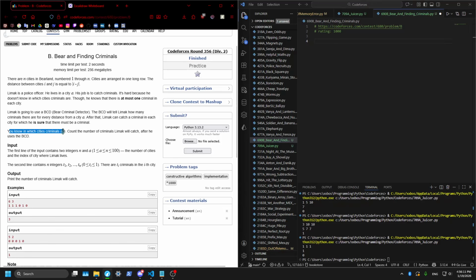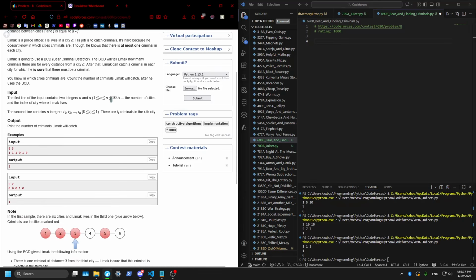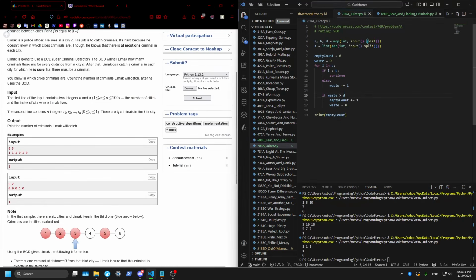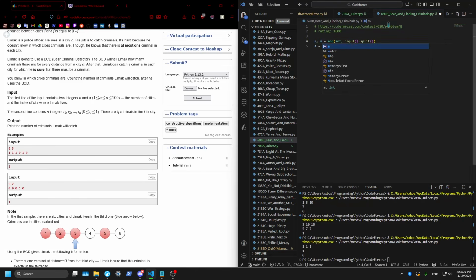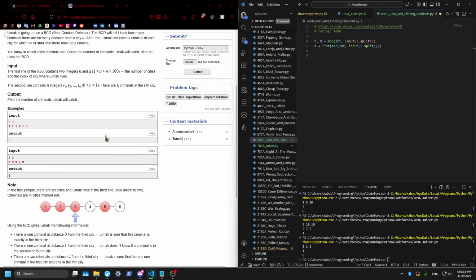You know in which cities criminals are, count the number. Okay, whatever. First line, 2 integers. Then what? In the first sample, there are 6 cities and Limak lives in the third one, blue arrow.